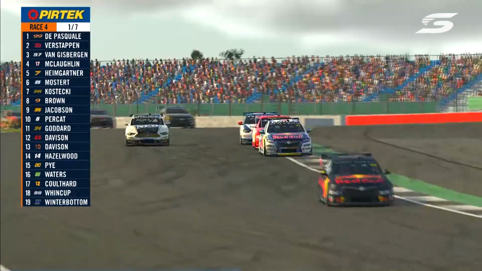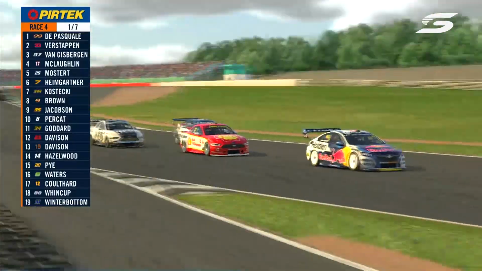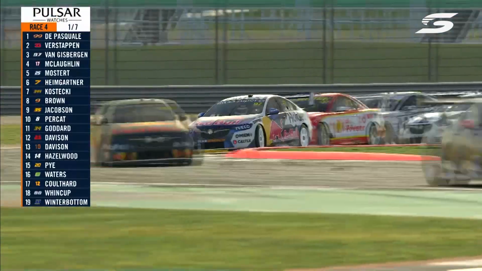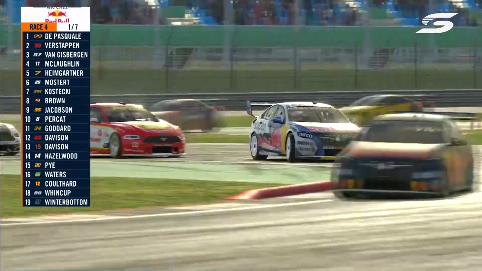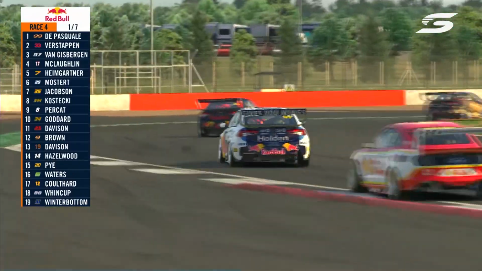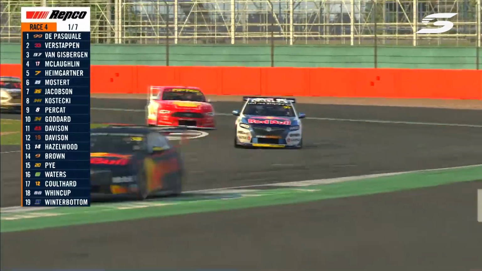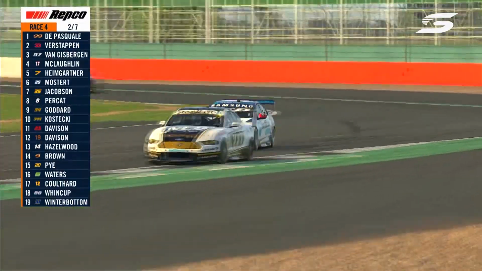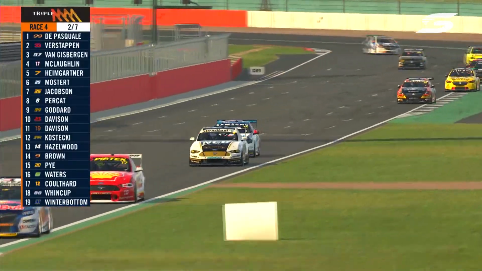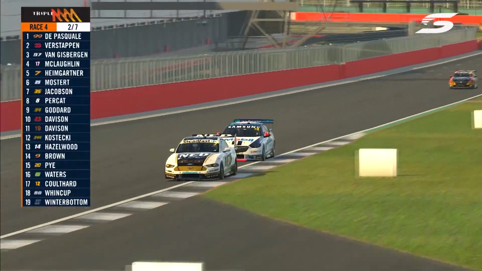This tangle continues. Joining them now is both Heimgartner and Mostert. So it's Di Pasquale leading Max Verstappen. Van Gisbergen in third. McLaughlin, Heimgartner in fifth. Mostert is sixth. Gary Jacobson seventh. Jake Kostecki has just dropped a couple of spots. So Nick Percat, Zane Goddard and Will Davison make up our top ten.